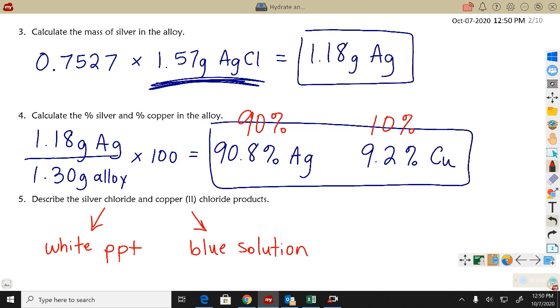You can for sure see the blue copper ions when you first take the solution out of the fume hood. The silver ions are initially colorless, but copper solutions are traditionally kind of a blue color, blue or green. It's really pretty, but it's kind of a good way of identifying a copper solution. And they were still present at the end of the reaction. I mean, it's diluted because we added more water in the filtration process, but it's usually still got a little bit of a blue tint before we throw out that final solution.